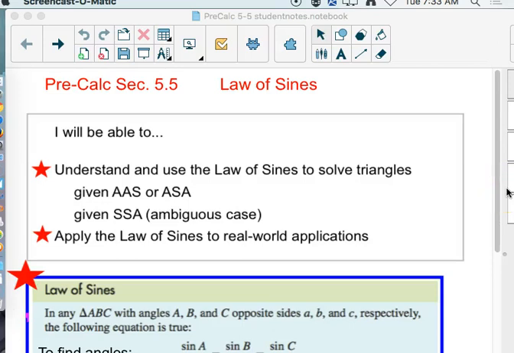You needed for 5-5 day one. So I will just cover questions on 5-5 tomorrow, depending on how far we get. And we're still working on our objectives here. Really the big one is going to be the ambiguous case that we're looking at. And then we're going to start talking about some word problems. And the really important piece about the word problems is going to be making a correct drawing. Once you have the correct drawing, the rest of it's going to go pretty easily.